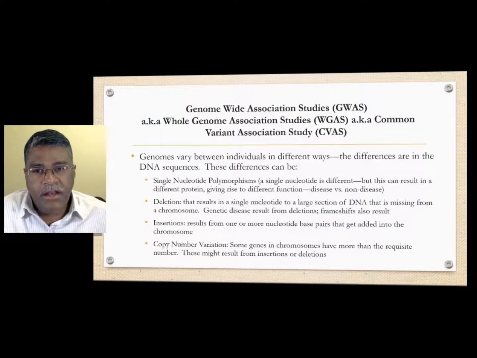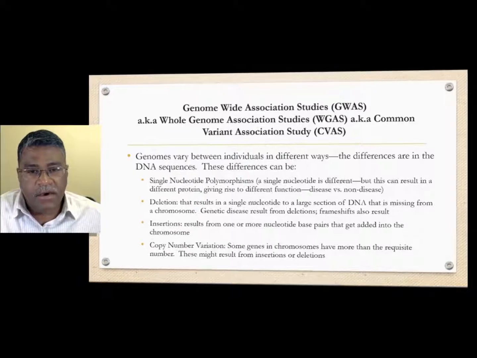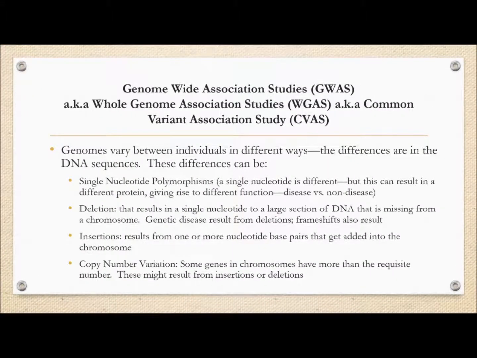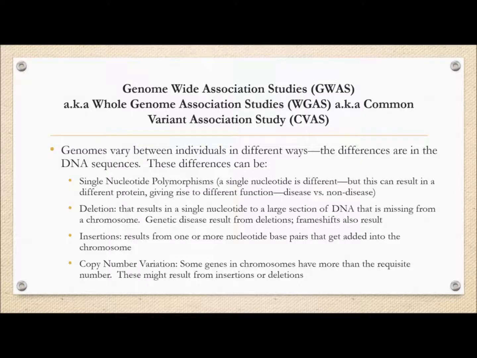Here's another technique, another methodology which has also fallen out of favor. But I think it's a good time for you to at least understand what's available. A large amount of bioinformatics effort is being put into the processing and analysis of next generation sequencing data. A lot of bioinformaticists spend a lot of effort on GWAS, Genome-Wide Association Studies, also known as Whole Genome Association Studies, WGAS, also known as Common Variant Association Studies.